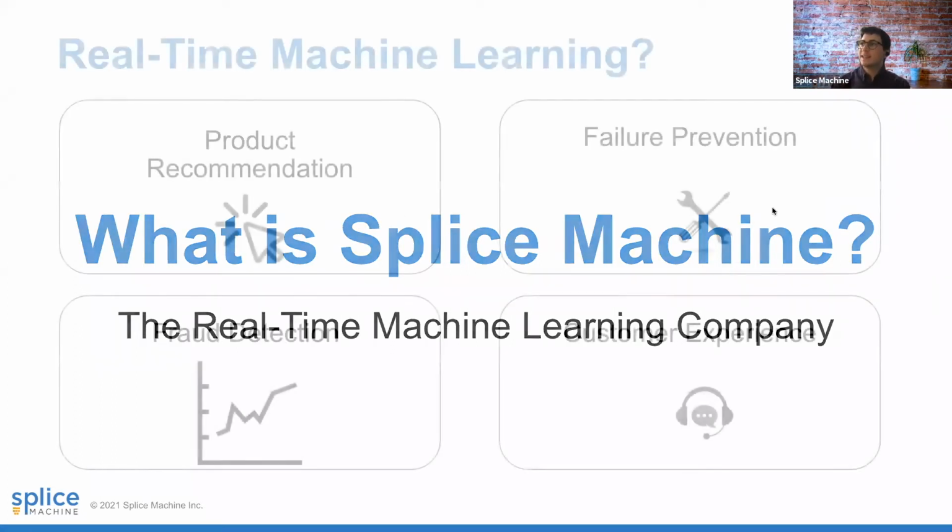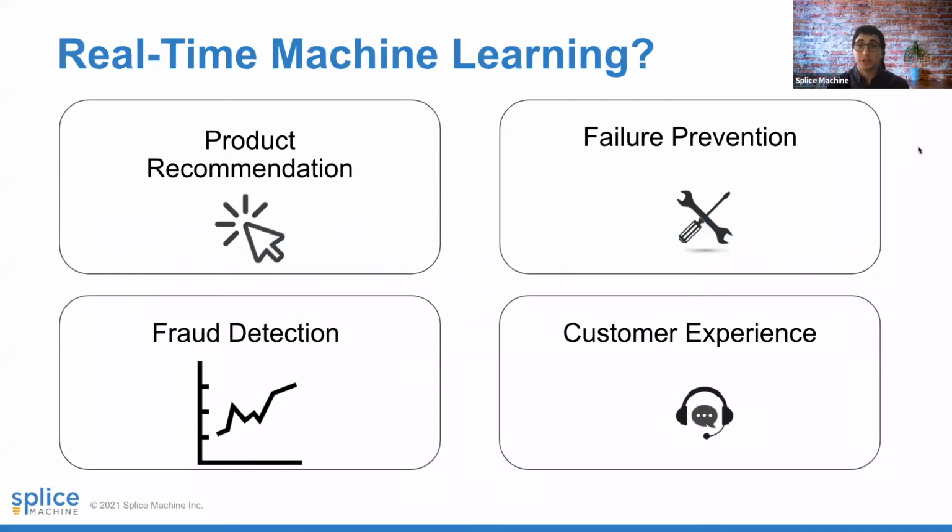And so what exactly do we mean when we say real-time machine learning? You might be thinking to yourself, do we do real-time machine learning in my organization? We certainly have machine learning models. There are a number of use cases for real-time machine learning. It could be a product recommendation algorithm on a website where a machine learning model is generated whenever a user goes to a new web page, recommending them to go to a particular product. And that recommendation needs to happen in milliseconds, in between when web pages are generated.